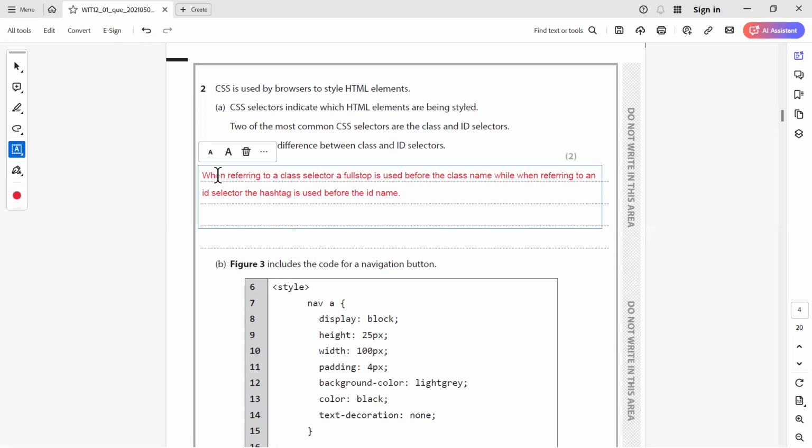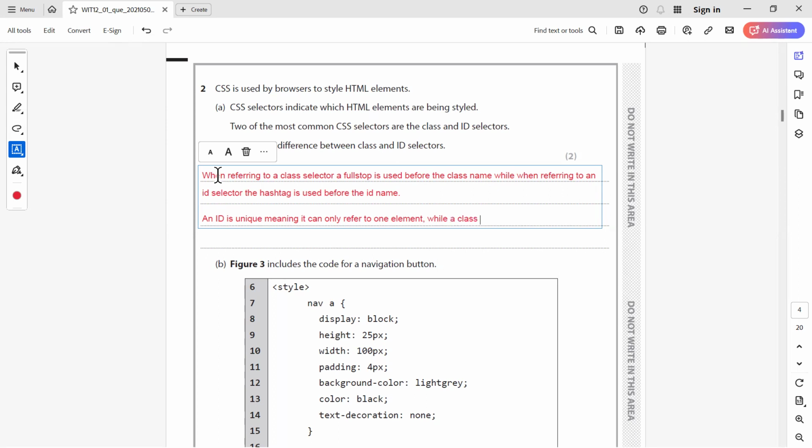Another difference is you need to understand that ID names are unique. You can only have one element with one ID name. Is it clear? ID names are unique, but class names, you can use the class name for multiple elements. So when you call that class, it will apply to all the elements that have the class in its attributes. Is it clear? So we can even talk about that. You can say an ID is unique, meaning it can only refer to one element.